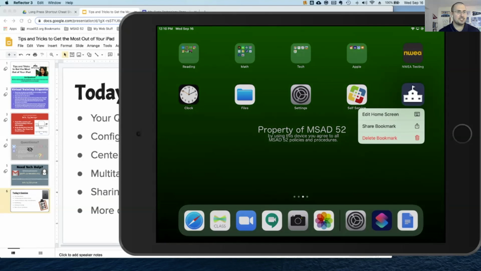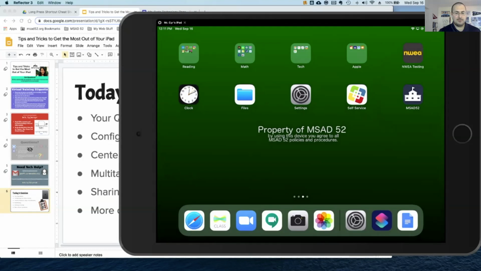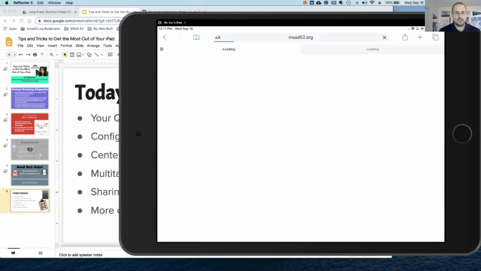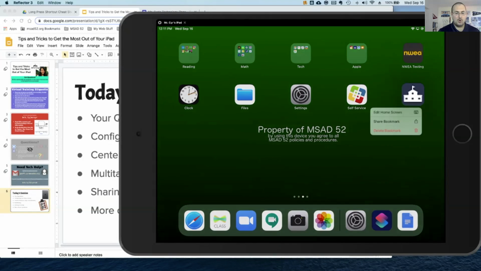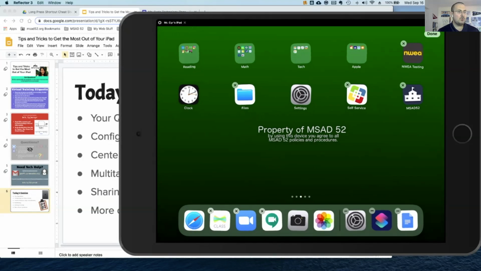I just long pressed on the MS-8052 bookmark, and a little menu pops up. If I wanted to move stuff around, I can go to Edit Home Screen. And if I hold it down long enough, it will go into edit screen layout mode anyway.